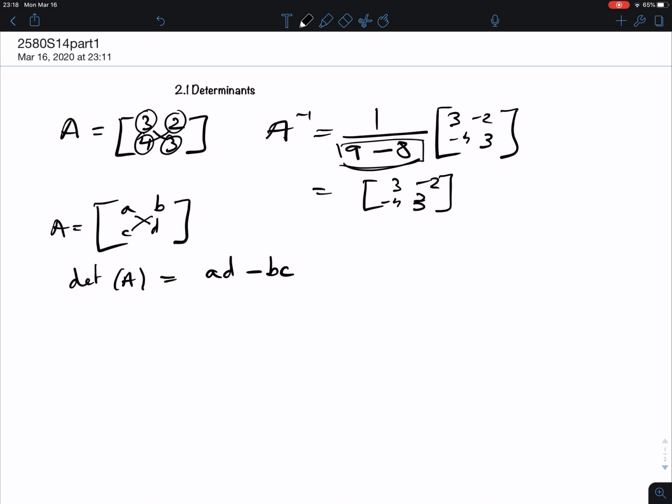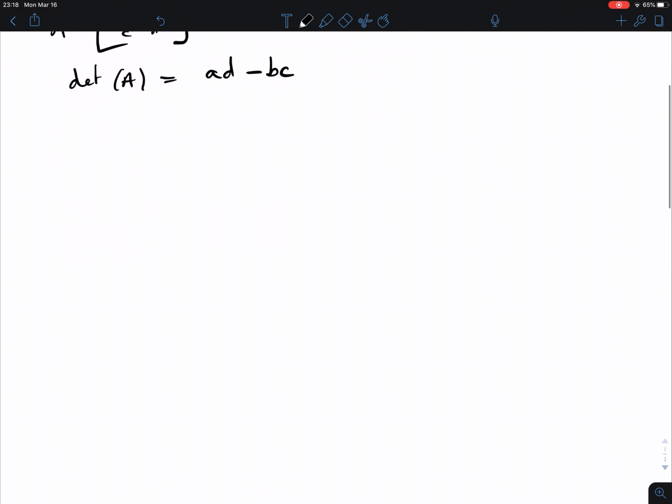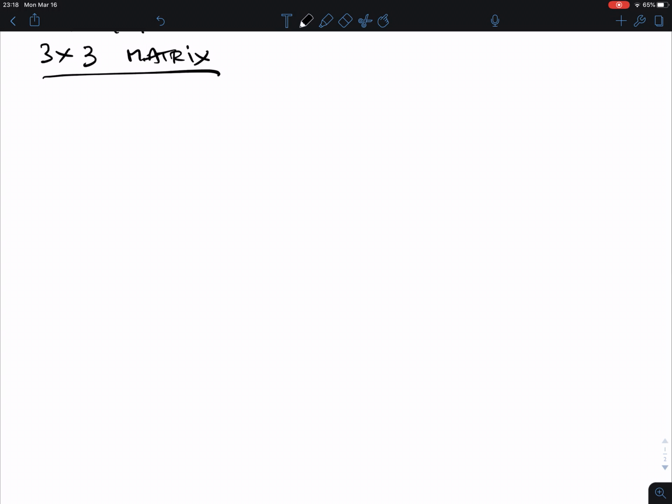But our goal is now to calculate determinants for matrices of bigger size. And we start with a 3x3 matrix. So let's move to the 3x3 matrices. I'm going to work on an example. So the determinant of a 3x3 matrix, that's our goal. Here is an example. A is the matrix with rows 1, 3, 0; 4, 2, -1; 2, 1, 2. And so the question is, what do we mean with the determinant of A?